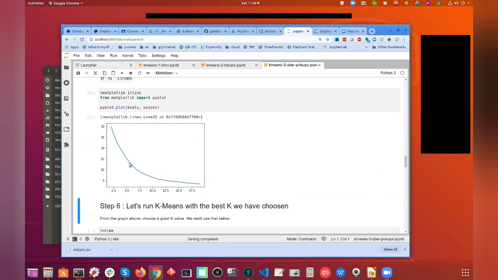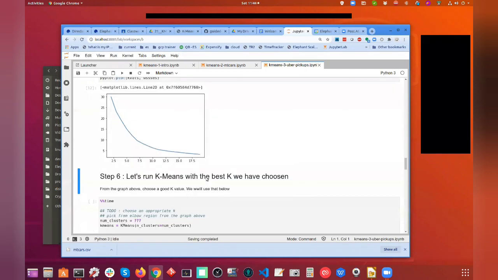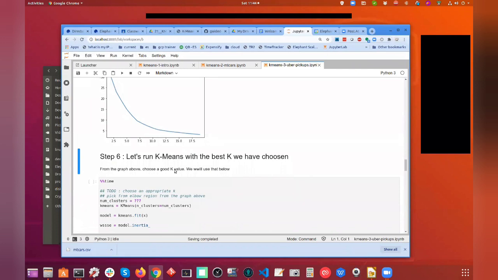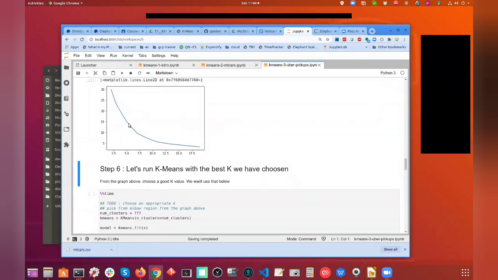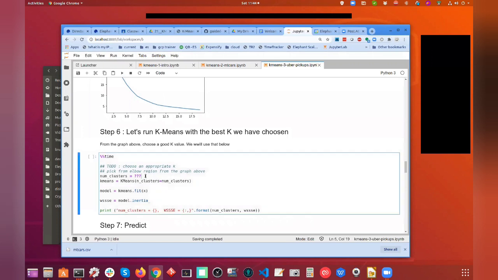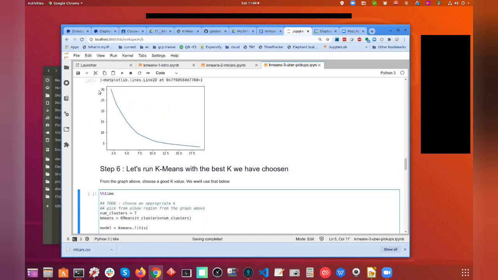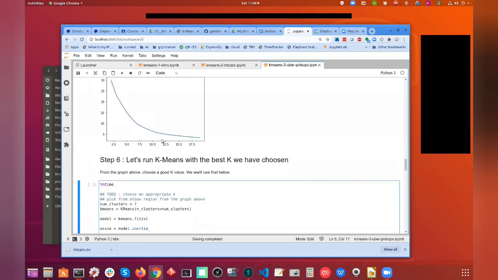The only thing is we cannot get a range. So, all right, let's say I pick 7 or something, because it's kind of bending over here. So let's say I pick 7 clusters. Here you could do 10, and nobody could argue with you. So I say maybe good clustering would be around 7 clusters.